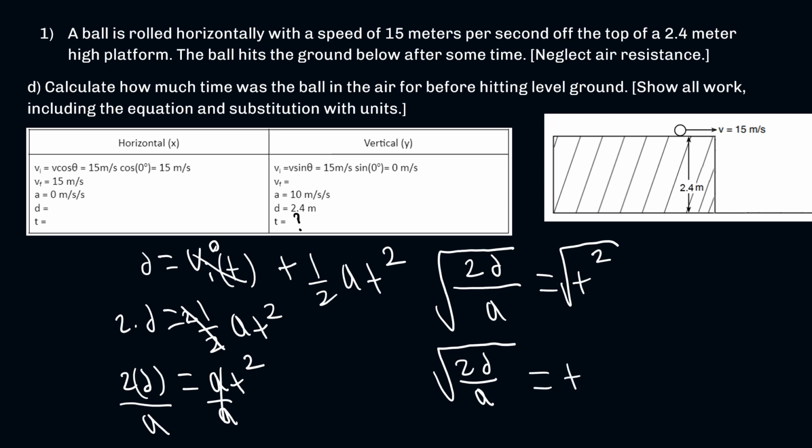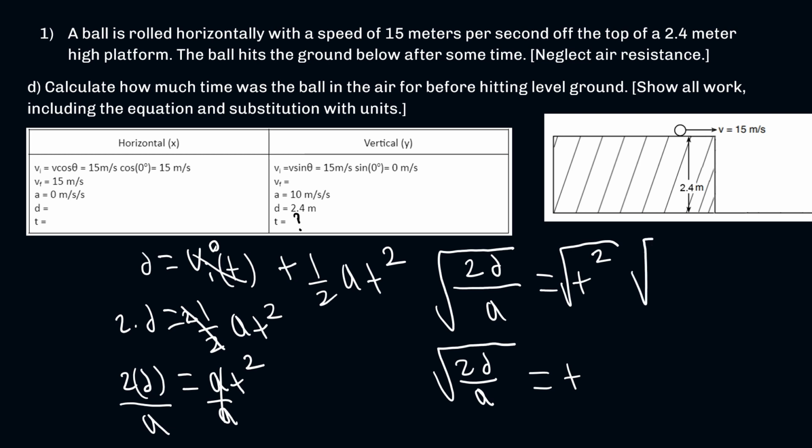Now I'm just going to plug everything in and get my answer. So again, 1 point here for the Regents is just having the numbers written out like I have them in my kinematics chart, and then the equation. That's sufficient for equation and substitution with units. Then at the end here is just my answer with the units. So what I have here, I'm going to just substitute with units anyways.